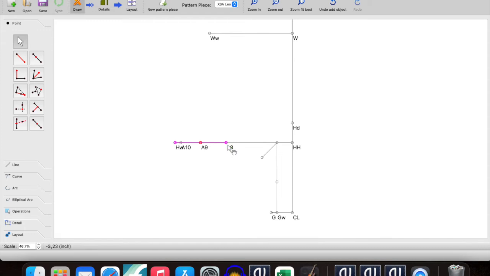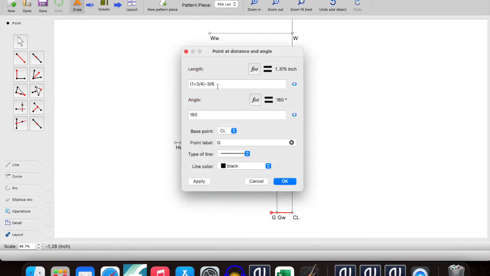This one still doesn't look like it should. Did I apply the right length to this? 1 3/4 minus, that's why I'm an idiot, 1/8. There we go.